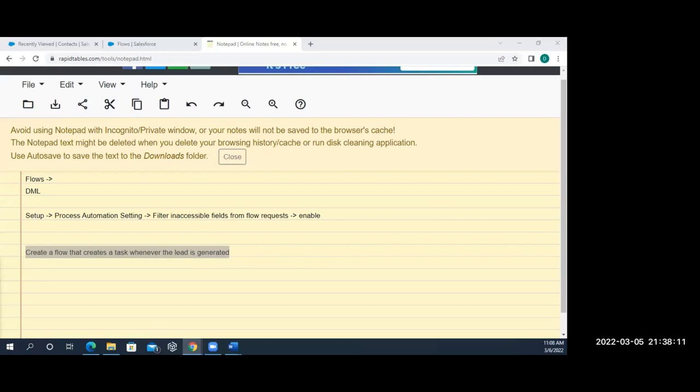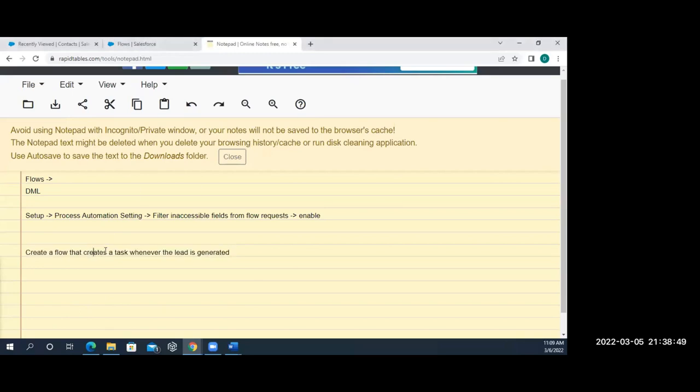Okay, in my case, the task is being created correctly with all the data from the flow, nothing relating to lead. Fine, let's check it. Use your record ID version. Okay, it's done.